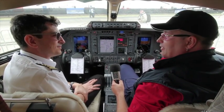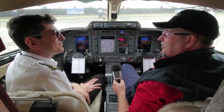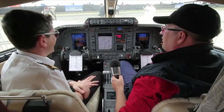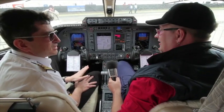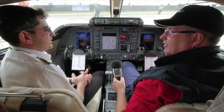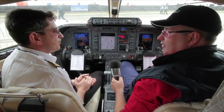Well, now that we've gone through this amazing aircraft, I imagine it takes a bit of skill to fly. No way. To fly it properly and make it perform, actually, to fly this airplane in Europe you need to go through a type rating. In the US, you don't need anything of that. It's just a class rating. And in the US, we have the flight simulator full level D. So you just go through the sim and then go fly the airplane.